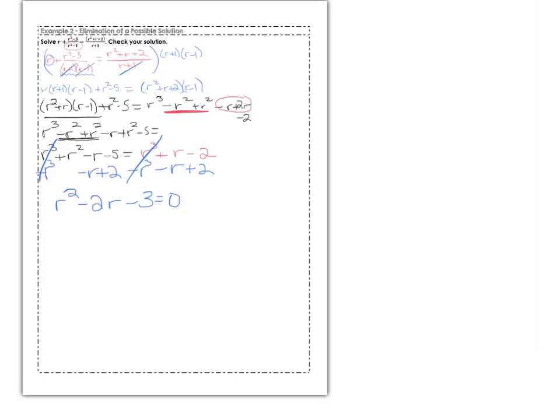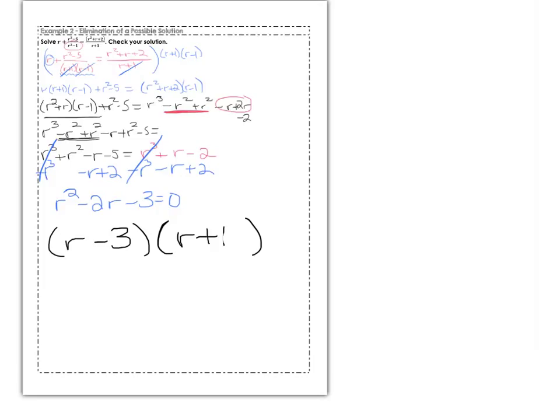One of my favorite methods of solving is by factoring. So we're going to factor. This is going to factor out into two binomials. And so I'm going to ask myself, what multiplies to be negative 3 but adds to be negative 2? So the answer in that case is going to be negative 3 and a positive 1. Oop, didn't mean to turn that into an r.